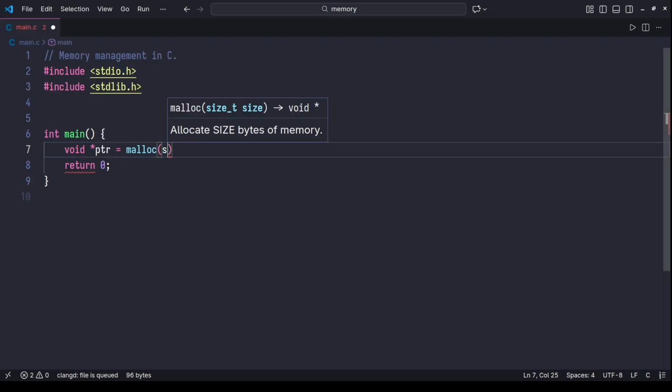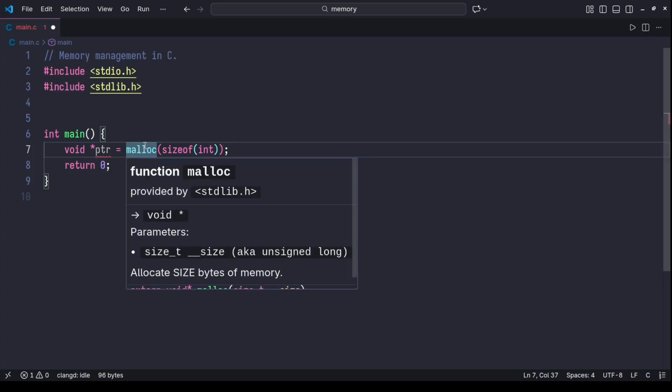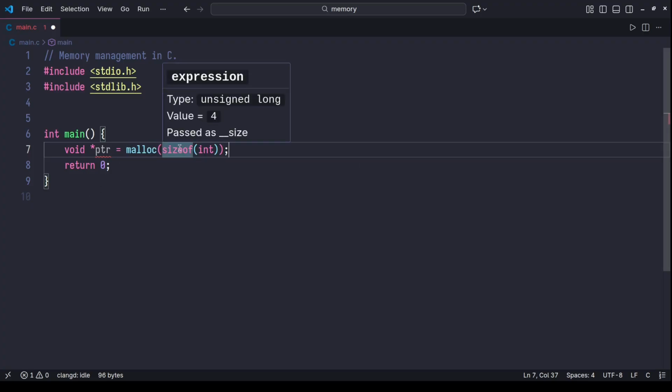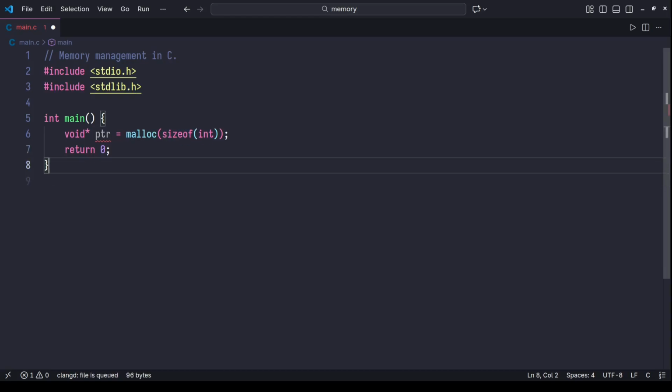So if I put, let's say, sizeof(int) with glibc, which is the C implementation on Linux that I am using, I'm literally instructing the memory manager, please give me 4 bytes, which is the size of the integer on this platform that I'm on. It's always good to use sizeof, because depending on where you compile your code, it's going to give you the right size. For example, an integer may be 32 bits, but on another platform, it may be completely different. So you say, give me enough memory where I can store an integer.